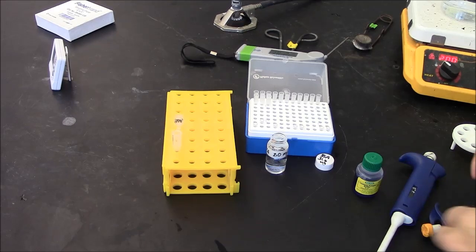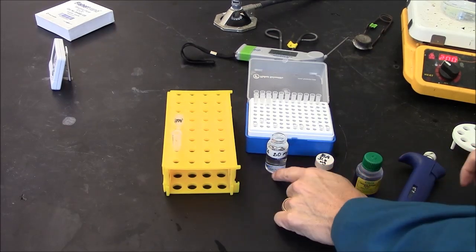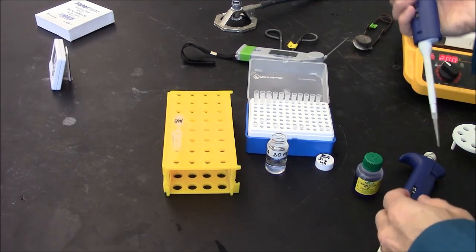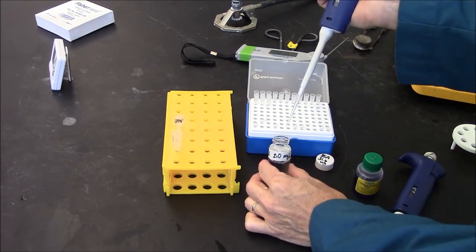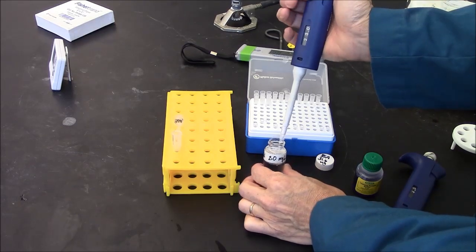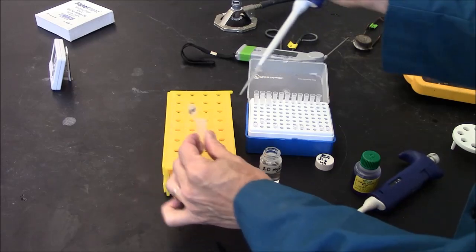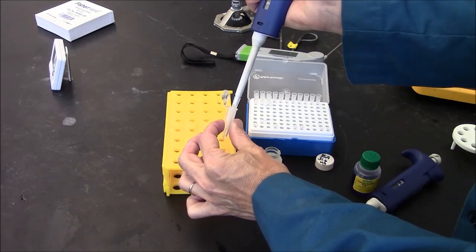I am preparing a protein sample for electrophoresis. I'm using BSA, 2 mg per ml. I will take 25 microliters of that and pipette it into an Eppendorf tube that I've already labeled.